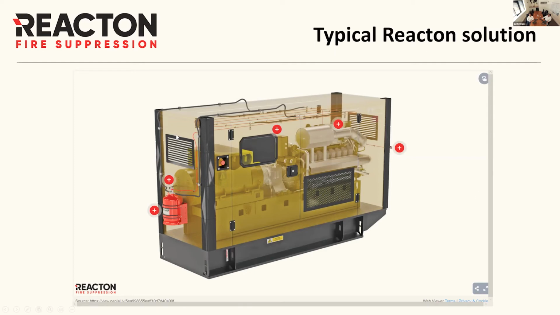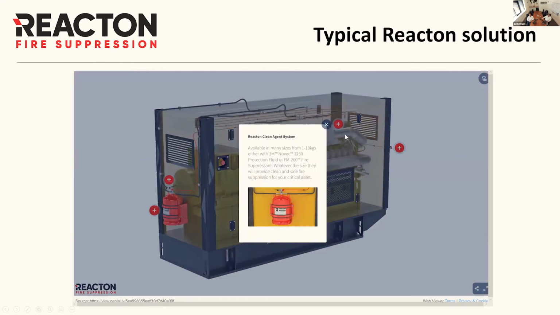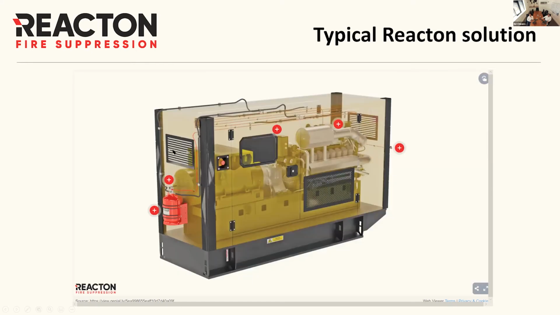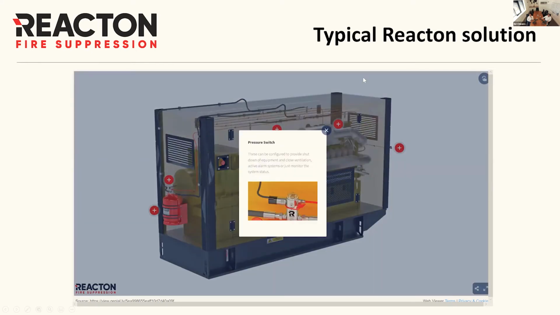Yeah, so the image you see in front of you here is just a nice example of a system. And these are actually available on our website as well. It tries to give the customer much more of an engaging overview of what's involved. So we'll talk through these quickly here.